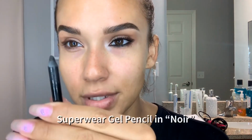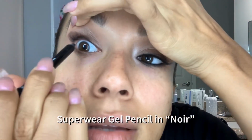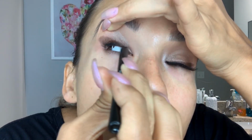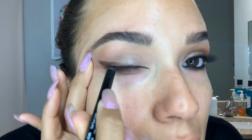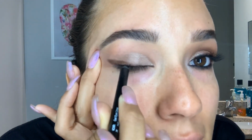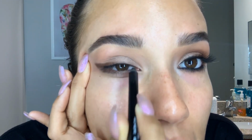Okay, so now that my shadow is complete, believe it or not, I'm gonna go grab a gel liner pencil in Noir, which is our black, and I'm gonna go underneath my lashes now. Okay, and I'm gonna go a very tiny bit in the lash line. I don't wanna create a liner. What I'm doing is making my lashes look darker.